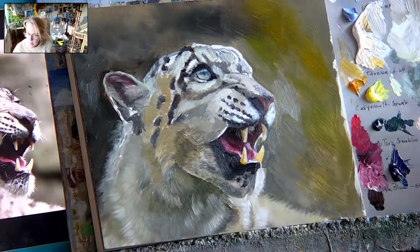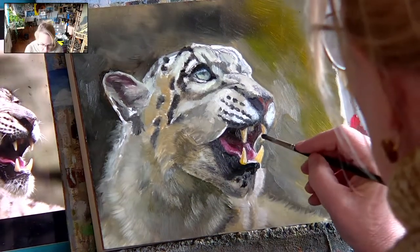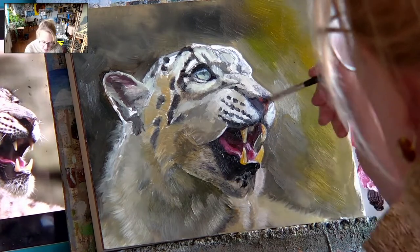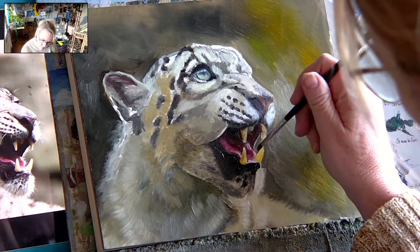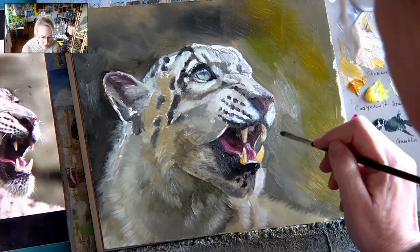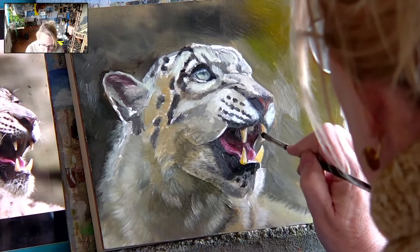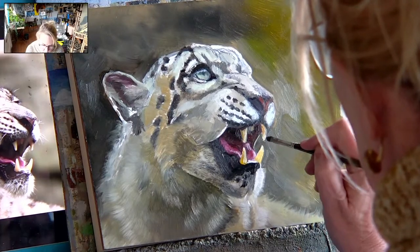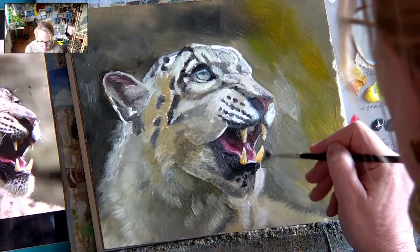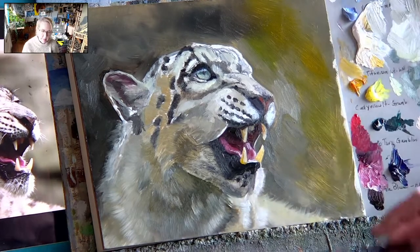So I'm using a very small, this is a Red Dot, which is a synthetic. Red Dots are synthetic sables. Very nice brushes. If you have an ethical reason for not wanting to use hair brushes, these are really, really great. These are great brushes. Okay. All right, there we go.